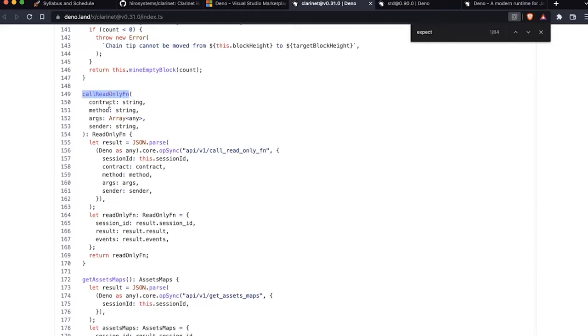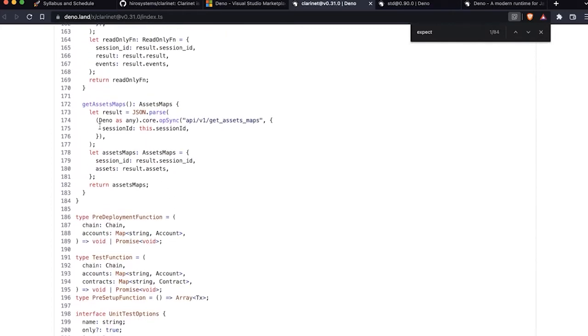And a typical call would include these 4 parameters: what contract we are calling, which function we are calling, along with the arguments or the input parameters we need to provide, and then who the sender is, meaning the transaction sender or any principal who would be the sender. Then there are a bunch of functions available with get assets maps as well, which will show the current status of the assets belonging to the different principals.